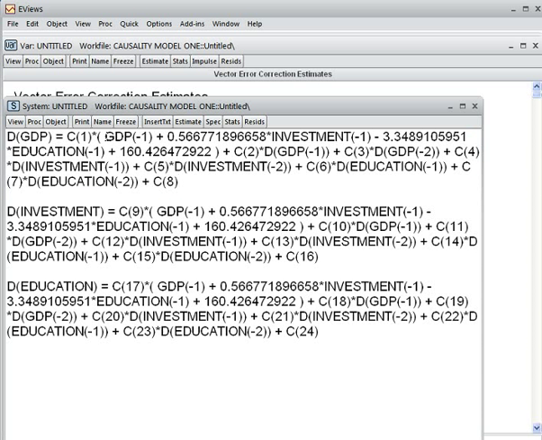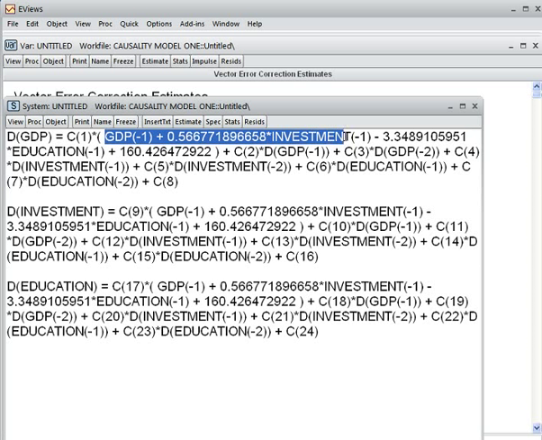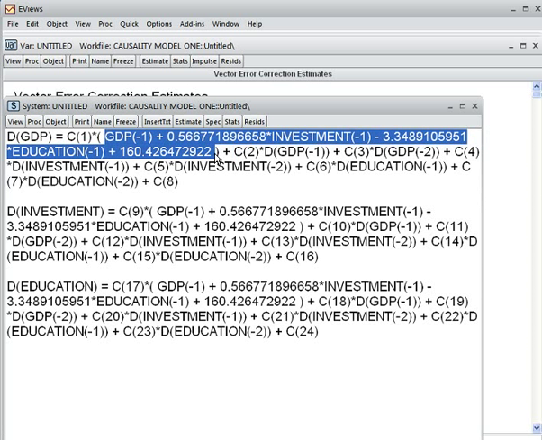And here this one is the co-integrated equation, from here to here, right? From this co-integrated equation we shall take the residual, and that residual actually is the error correction term.